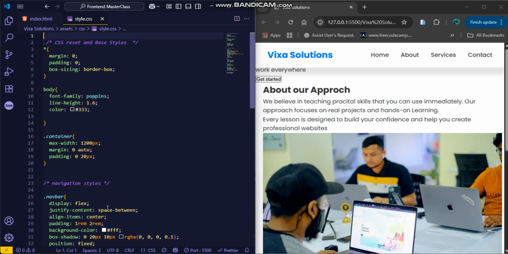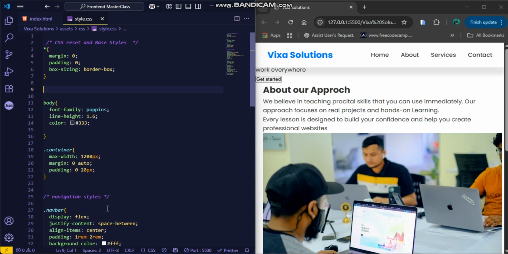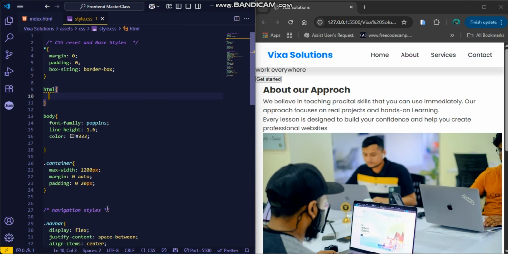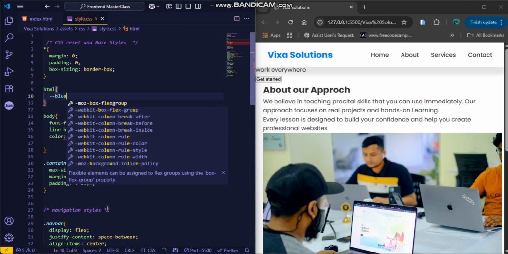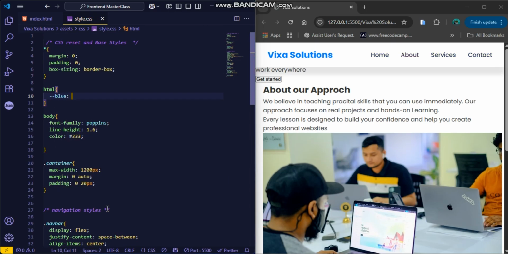So let me write it after the universal select, after the resets. So in our root element, let's say blue, and give it this color.